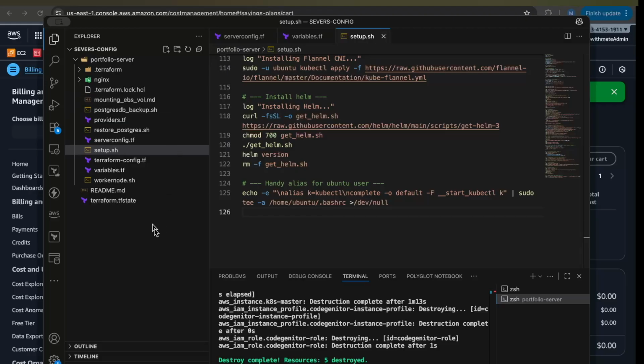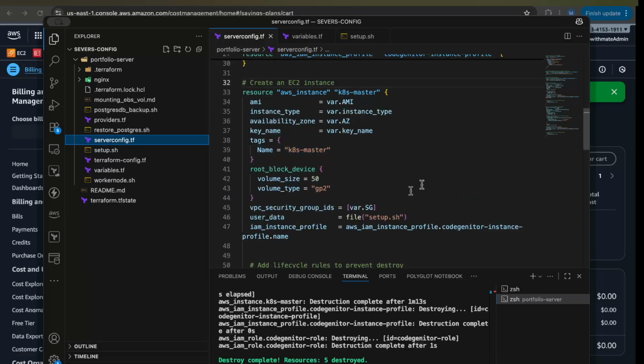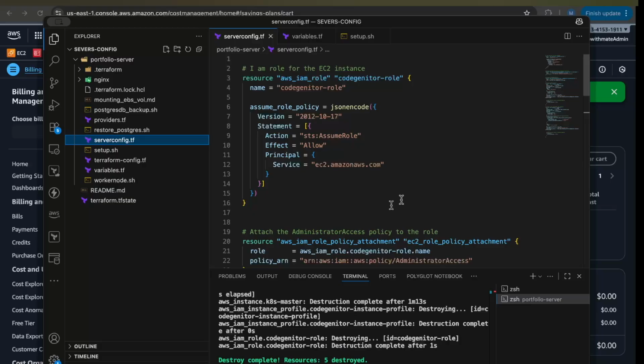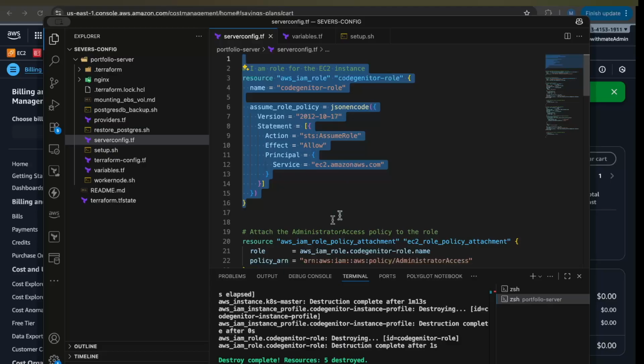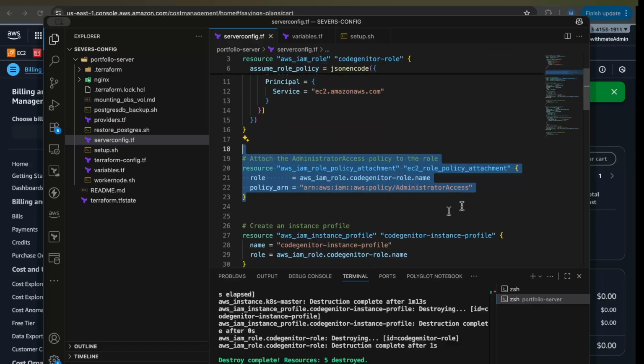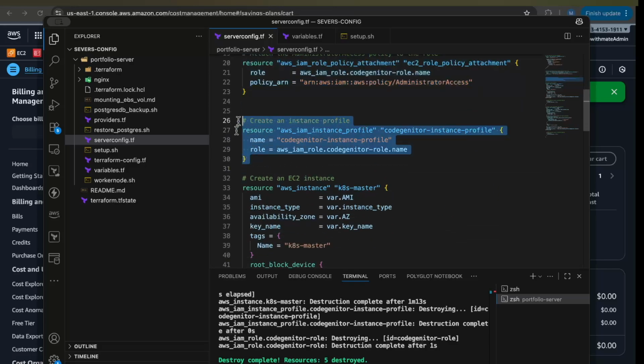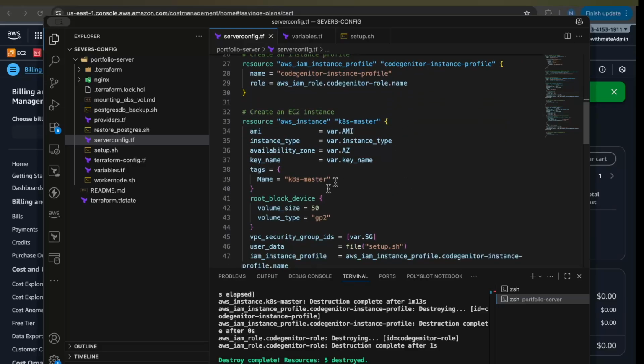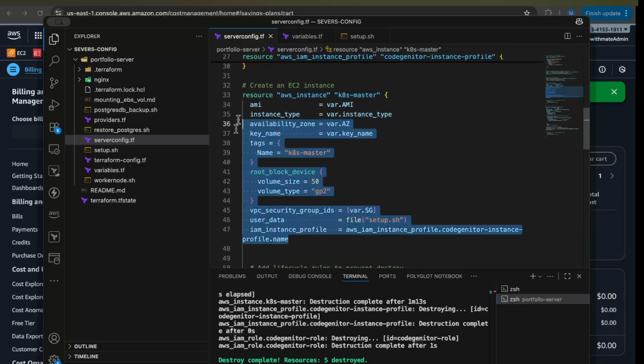The next file that you also need is the Terraform config.tf file. This is where you are going to provision all the web servers you need. We give the IAM role for the EC2 instance, and then we attach the administrative policy to the role. We also ensure that the server is going to have an instance profile, and then we create the main instance.